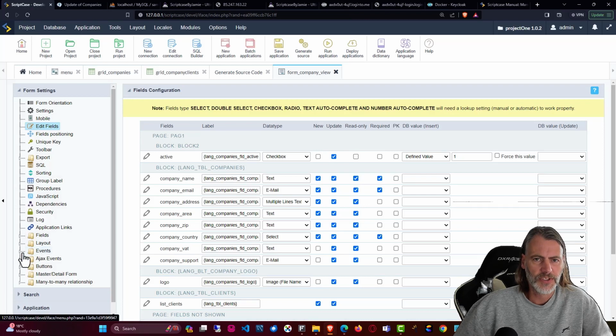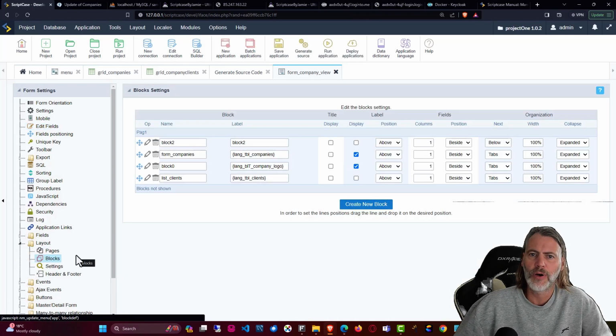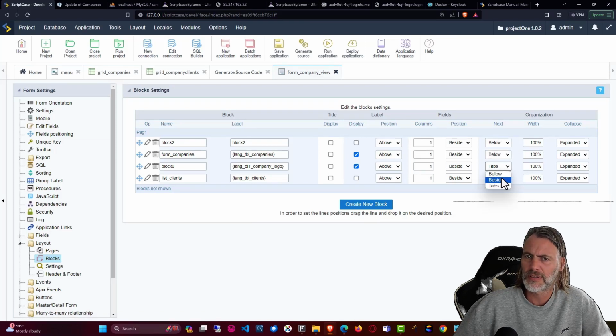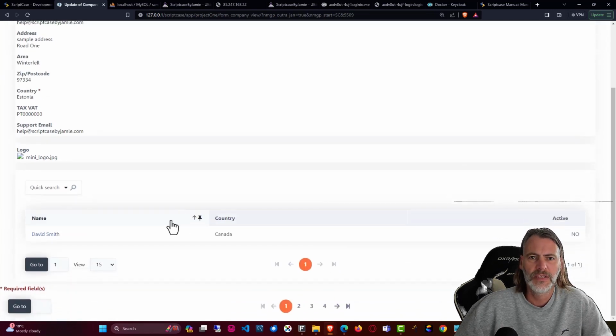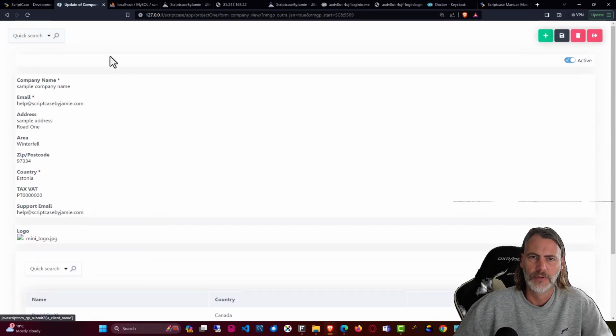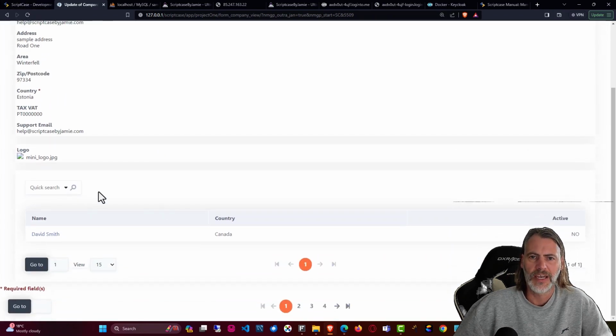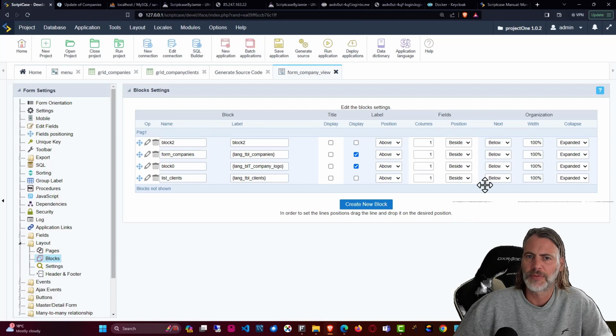Okay, so then we want to come back here to our layout and our blocks, and we have here our tabs as blocks, as our blocks as tabs, sorry. So let's change all of those to below first of all, and then just run that. So we can see pretty much what it looks like now. And then what we may want to do then is just change here our logo, so it comes up here to the right hand side. And then the clients, I guess, we can actually leave those at the bottom and just maybe add a title in here and the drop down. Okay, so for our clients here, let's go ahead and do that.